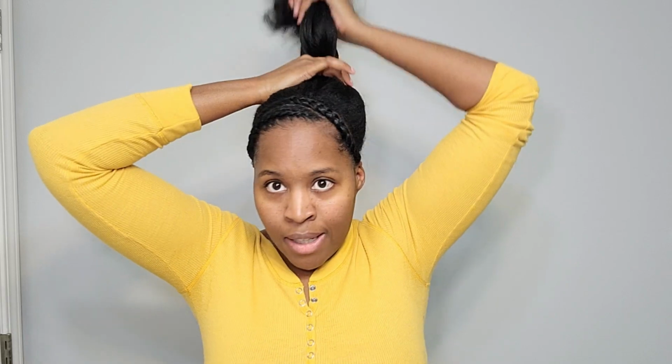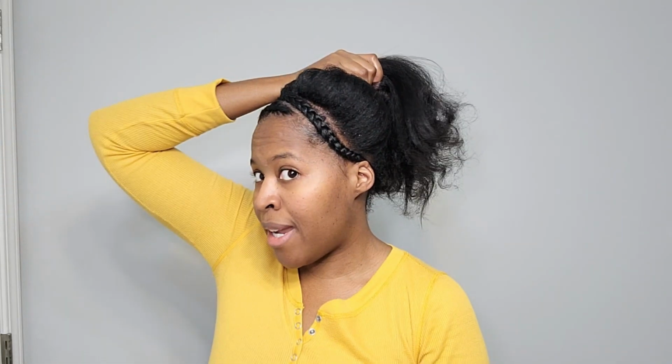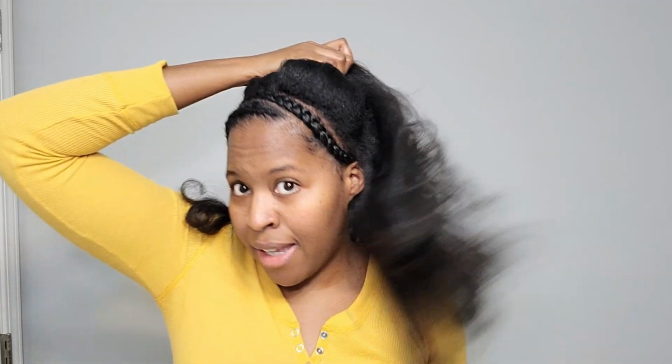So if I want to, I could pull this up in a ponytail like this and still have the braids. I could do half up, half down. I could pull it up just here and have this down. It's so many things that I can do, and I didn't necessarily like all the way flat iron my hair. So it's very much still very textured, very healthy, and it's not bone straight, because I'm really not a fan of just the bone straight hair.